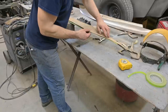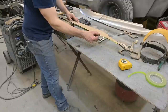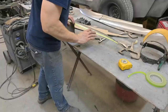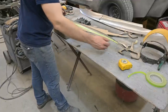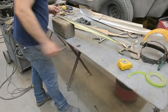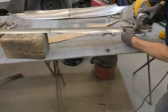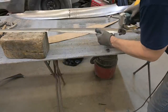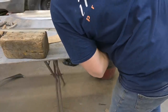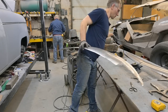Based on the template, you can see that that Sharpie line almost corresponds to the template. A little bit of variation, there's a bit of a hiccup there, but we gave ourselves a little bit extra just so we can do this. Time to cut this off. Okay, we're done with the template.